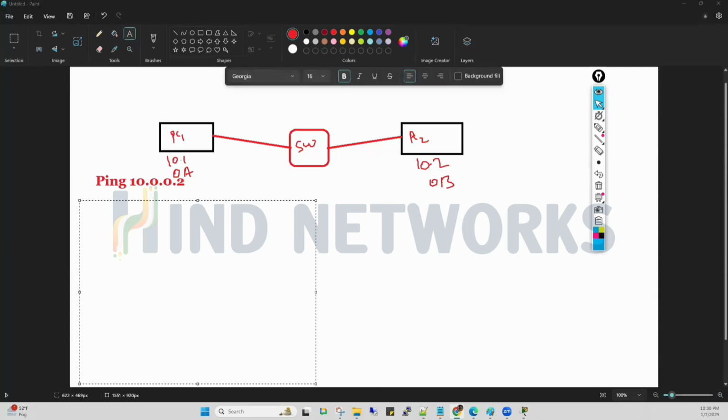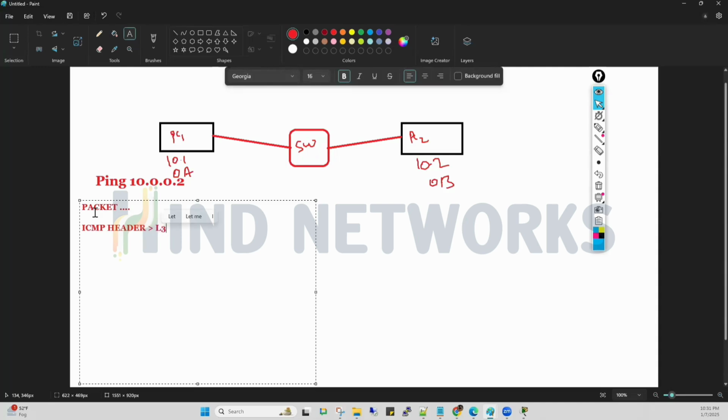Yes, ping is the utility. Getting my point? Ping is a utility that uses the ICMP protocol. Clear, guys? Okay. Now, when you write the ping command, you know ping is the utility that uses the ICMP protocol, so immediately one packet will generate. And inside the packet, how will the packet actually encapsulate? Please see very carefully. First of all, there will be an ICMP header. Clear?